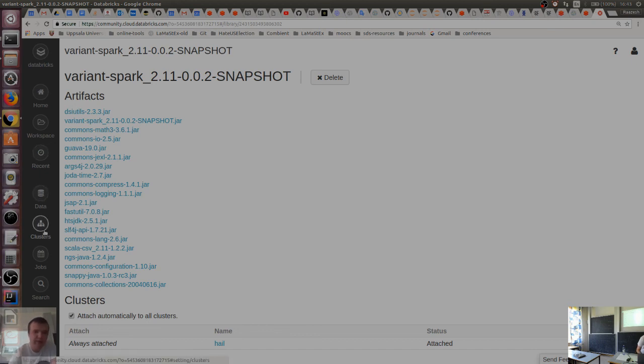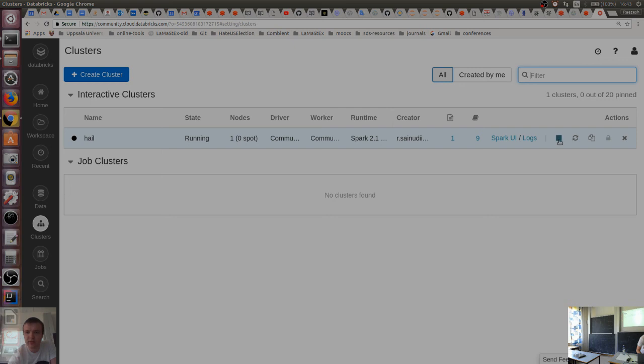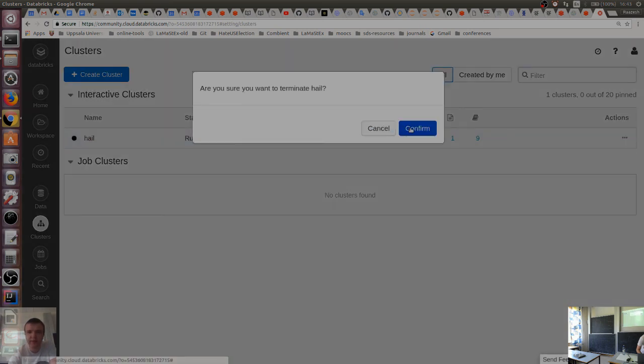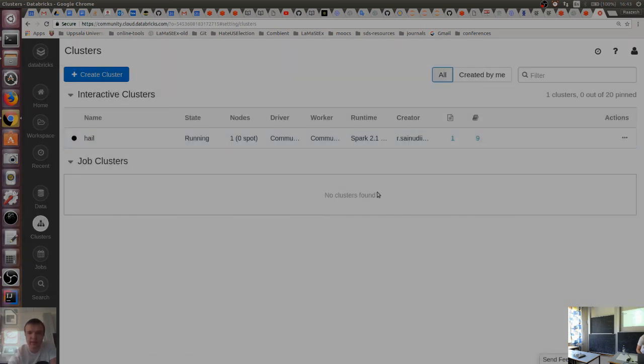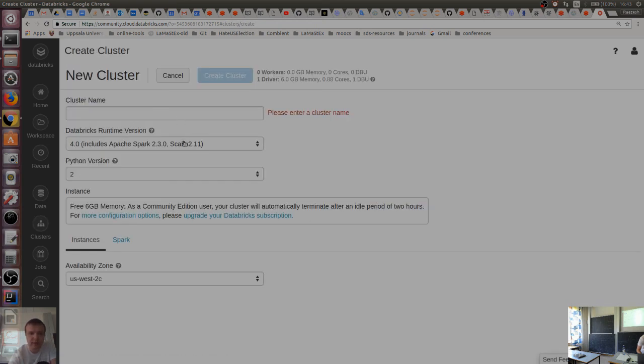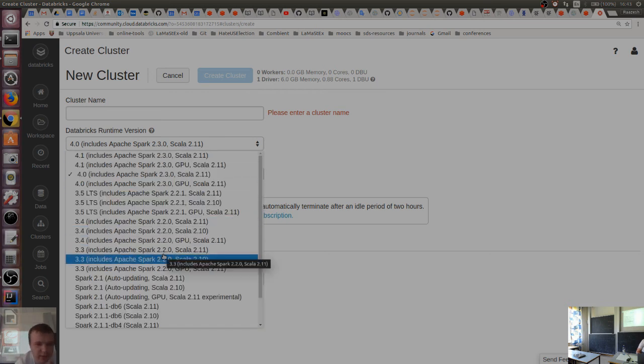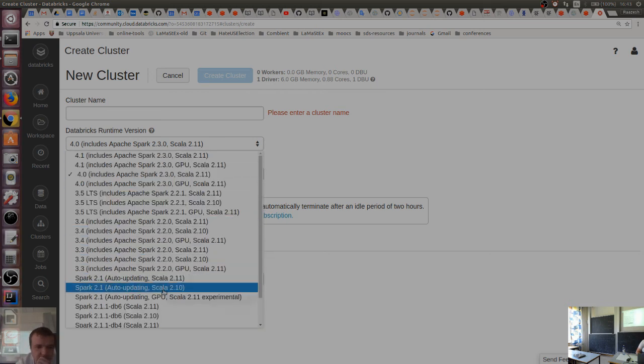You go to your clusters, and you can stop the previous cluster and create a new one. And here we need... Why do we need a new one? Because if you look at the name on the previous, it says variant 2.11, right? The Spark version should be 2.2.